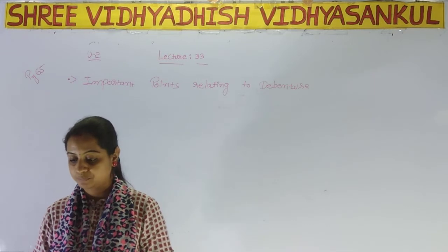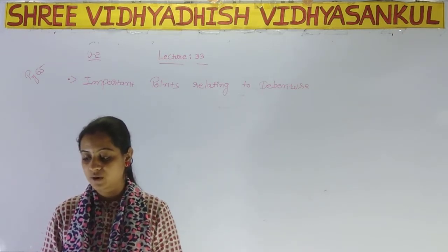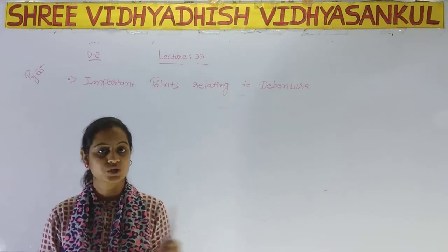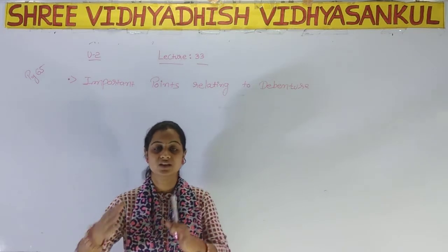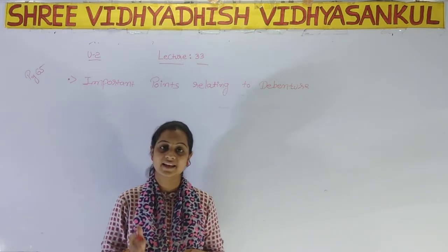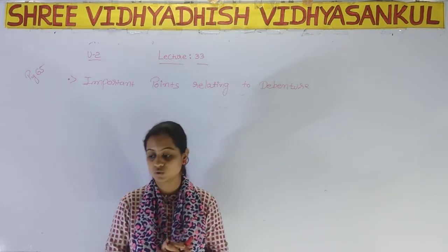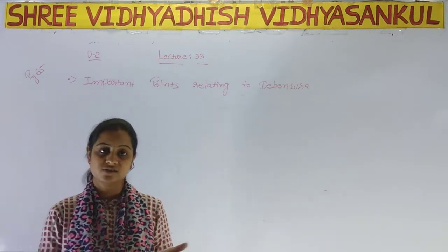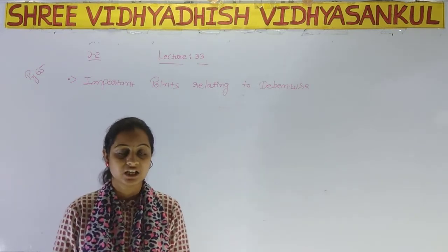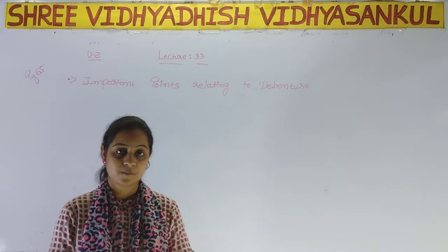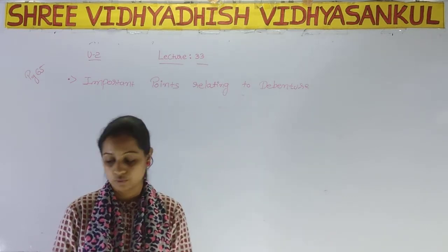Then the next one, if the terms of issue of debentures so provide, the debentures can be converted into shares. If it is mentioned in the AOA that we can convert the debentures into shares, then and only then can we convert the debenture into share, or else we cannot. When debentures are converted into shares, borrowed money converts into owned capital, and the borrower who was a third party becomes an owner of the company.